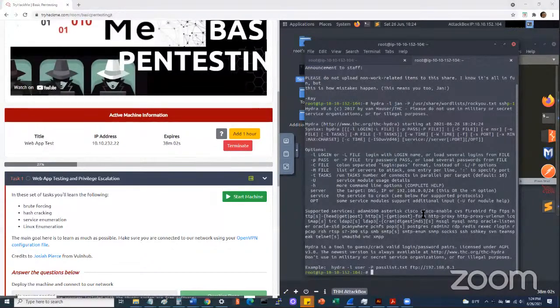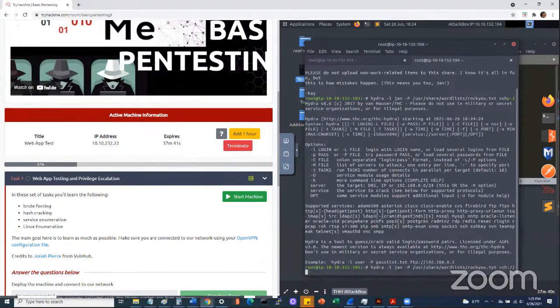All right, so I can press the up arrow to get back to, let's see, SSH and then colon slash slash and then the IP address. So mine is 10.10.232.22, and yours is whatever's going to be on your machine. Let me make sure I got that syntax right. I think that's correct.